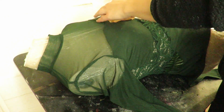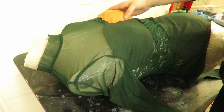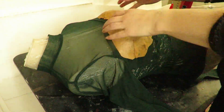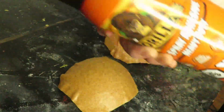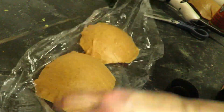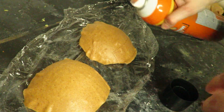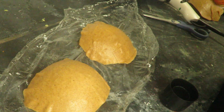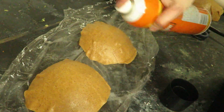They will eventually go in here to keep this more shaped out. I also cut between the cups, but you definitely could keep these as one piece. I would also recommend keeping more along the edges, as I cut the exact edge of my bra. Not the bra itself, but I cut it as close as I possibly could. Not my finest idea, but this was my first time doing this, so I digress.